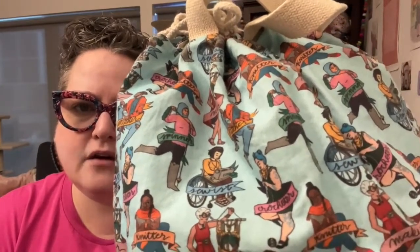And then the other thing on my needles, in my, I need to look and see if she named this fabric. I call it the maker fabric from Nerd Bird Stitchery, because there's the sewist and the spinner and the crocheter and the knitter and maker and stitcher. And I know she does stickers of these as well. I don't know if they're currently available, but yeah, that was a bag I wanted to get for a long time, and I was so excited when I finally got my hands on it.